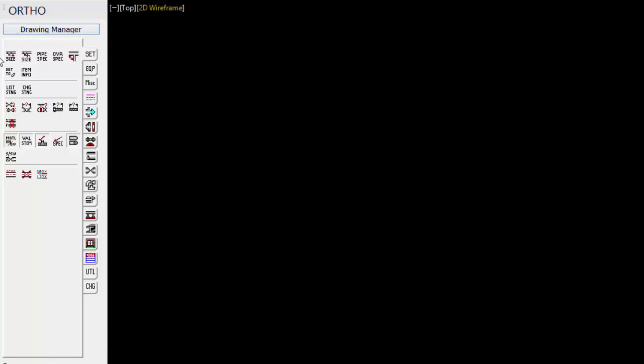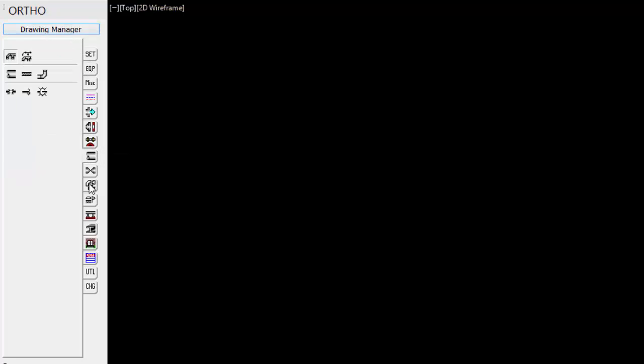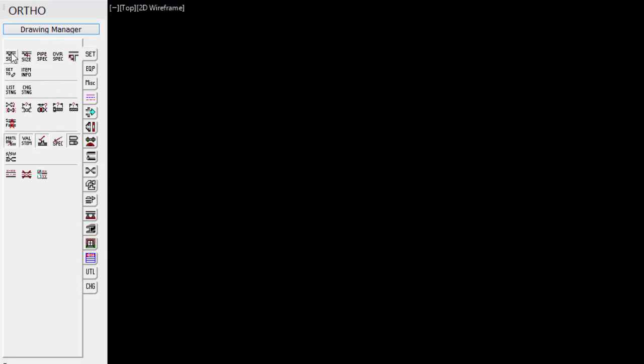So we'll take a closer look at our Ortho toolbox. We have the drawing manager, where we can access it at any time during the drawing session. And then we have all of the tabs for all of the components within the Ortho software. The main settings tab has our main pipe size, our branch size, and our pipe spec, as well as other toggles like listing the current settings, setting whether or not we want valve stems turned on or off by default. So some of the toggles that we can use within the software, as well as setting or changing line numbers.